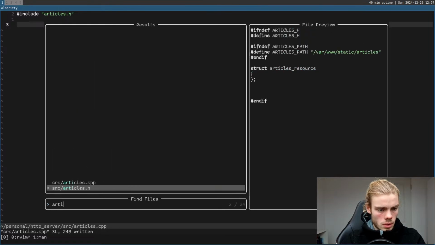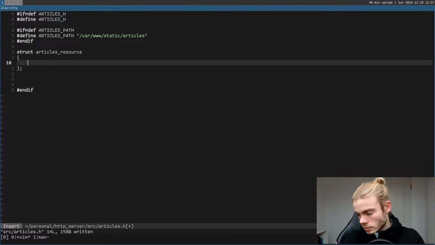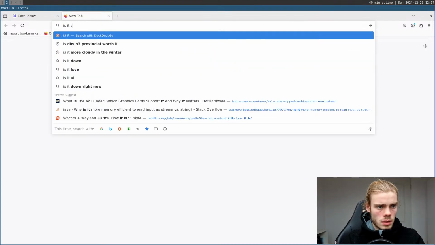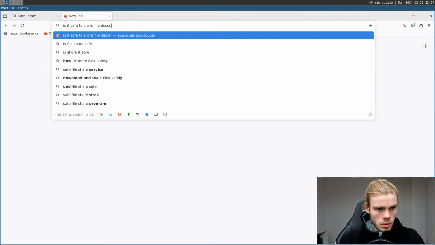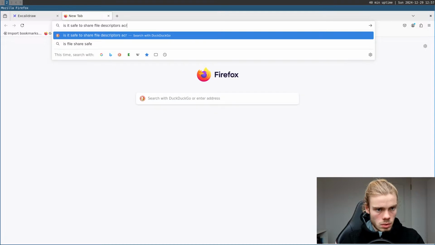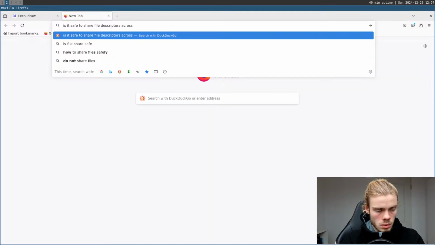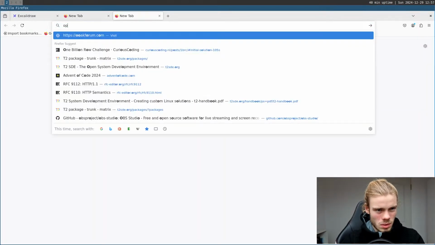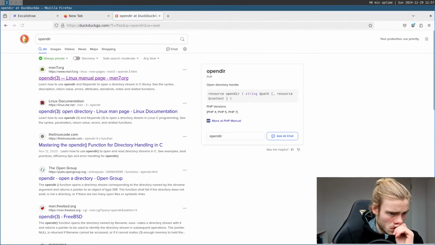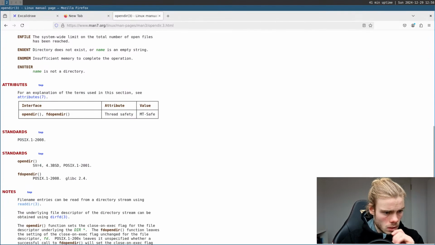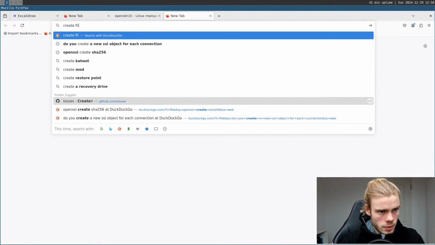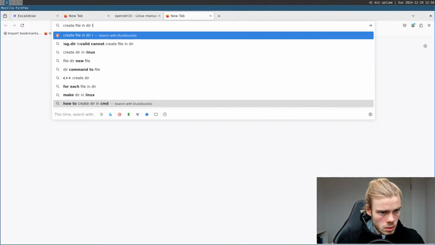So let's go into articles.h and let's say, is it safe to share file descriptors across open dir? Create file in dir Linux.